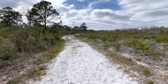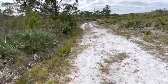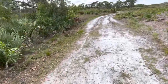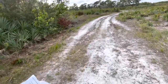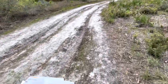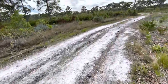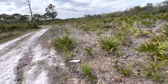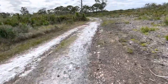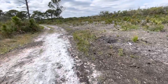Now usually, when I hike this trail, right here where the ruts are rather deep is where this section gets flooded on a normal basis whenever we have a lot of rain. But what everybody does is just kind of walk around it, as you can see right here, trying to stay on the path as much as possible so we don't ruin any of the nature. Sometimes you can't help it, you do have to walk a little bit more over. But for times like right now, it's not too bad.